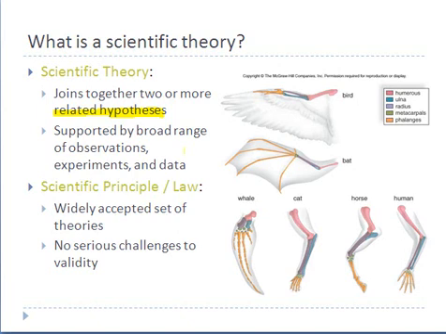Now here we can see a comparison between a bird and a bat. The wing on the bat and the wing on the bird do the same function, which is they help it to fly. But you can see the arrangements are very different. Let's look at the whale, the cat, the horse, and the human. All these are showing you something in common, and that is that they're all limbs of different sorts.